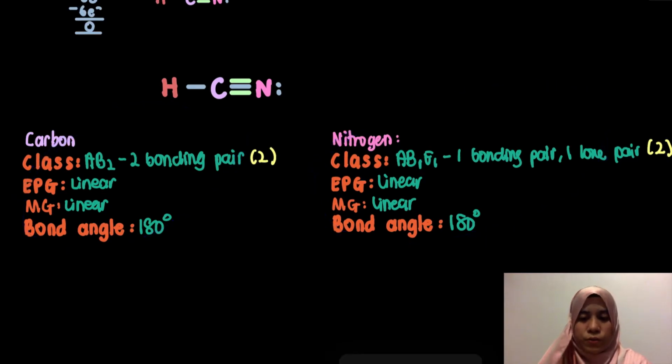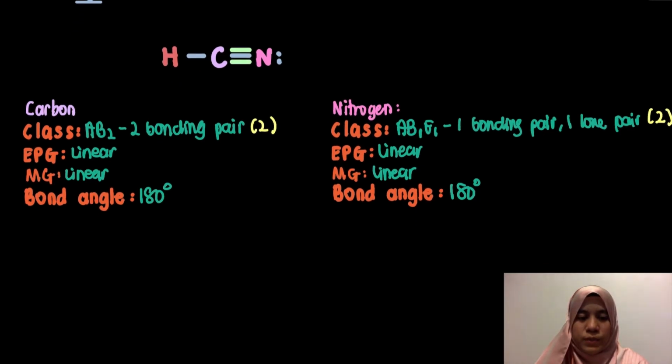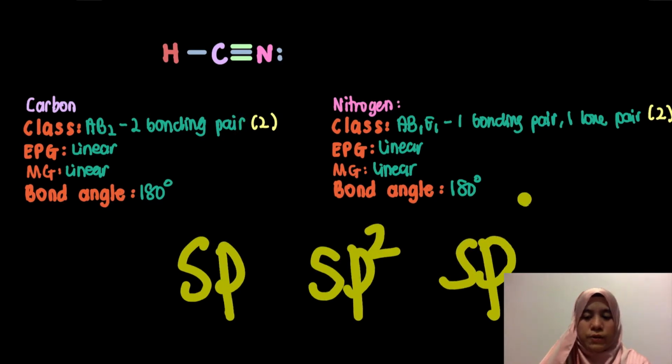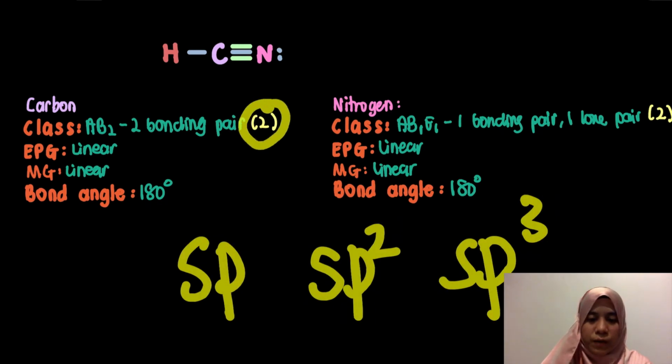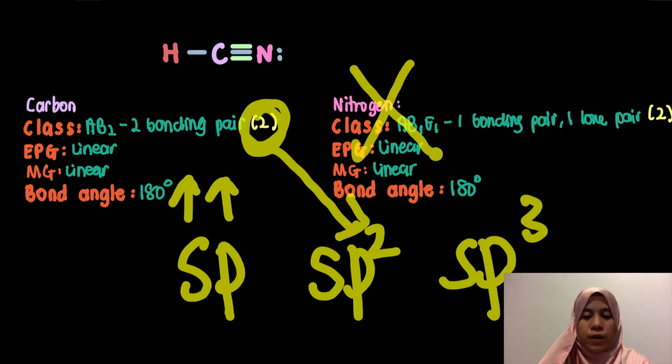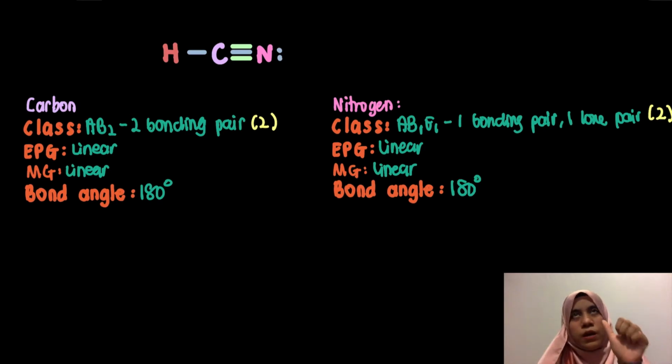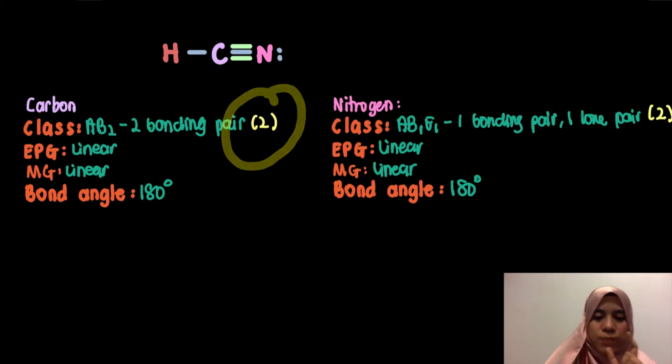Okay, next what we're going to do is actually state the type of hybridization. Okay, state the type of hybridization tu, macam mana kita nak jawab? Okay, depends on the total electron pair. So, bila total electron pair dia tu, what it will be? Adakah dia jadi sp, sp2, sp3? Okay, remember that 2 ni is actually when we add up our orbital ni tau. Bukannya 2 ni maksud dia adalah sp2. It does not work that way. Sebab kalau sp2 sebenarnya 1s tambah 2p. So 3. Okay, kalau sp3 1s tambah 3p. Kan 4. So kalau 1s, 1p is actually 2 kan. So this carbon is sp hybridized.